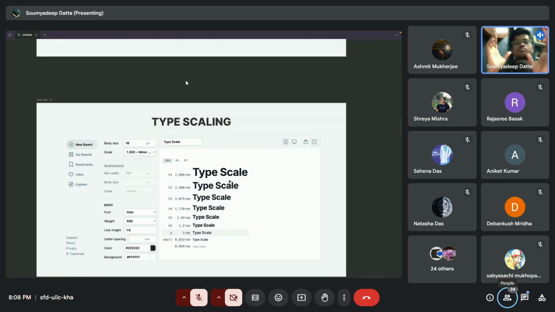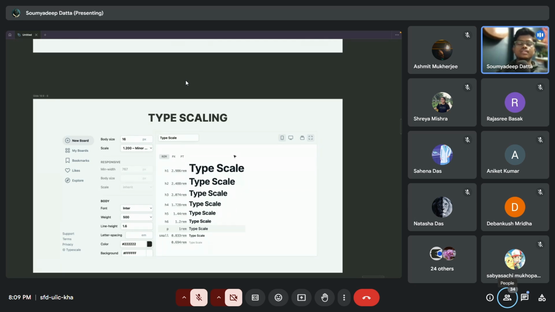The heading should be the bigger, bolder one, then the subheading should be a little smaller and less emphasized than the heading, and then the paragraph should be the smallest of all. Then there should be a smaller version of that in the naming also. There's no written formula for it, but there is a kind of hierarchy that we maintain while we do anything in the form of text.